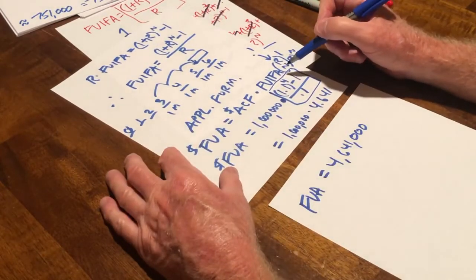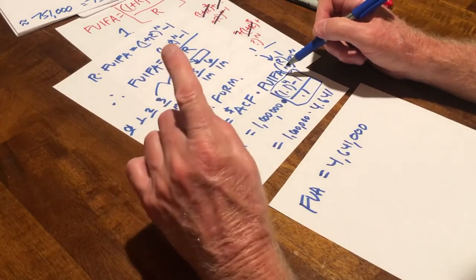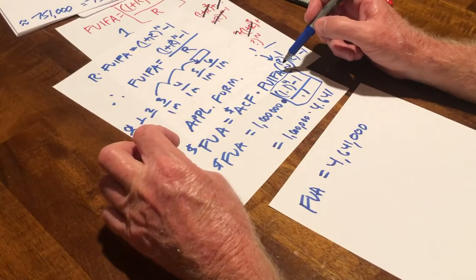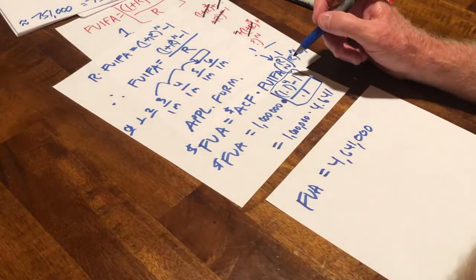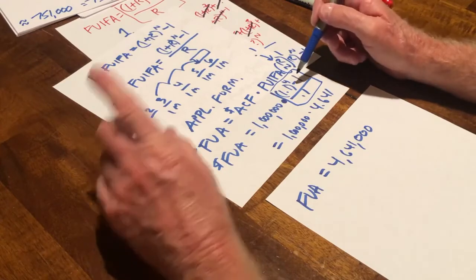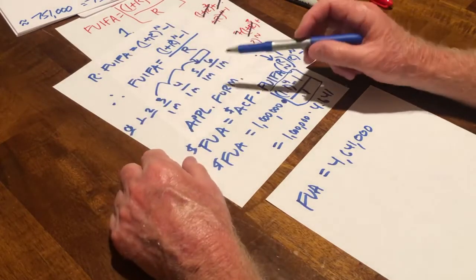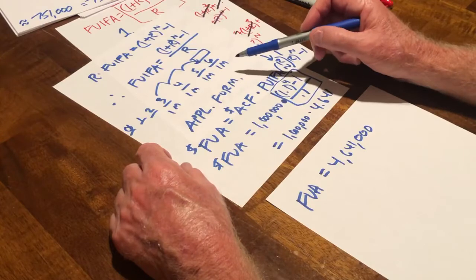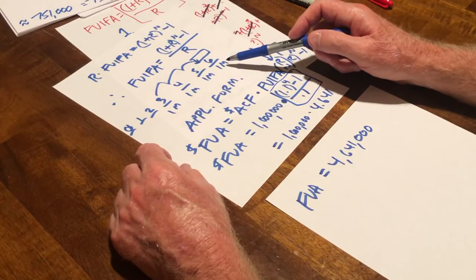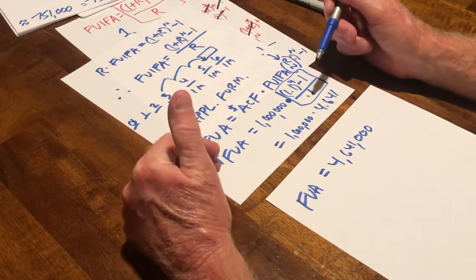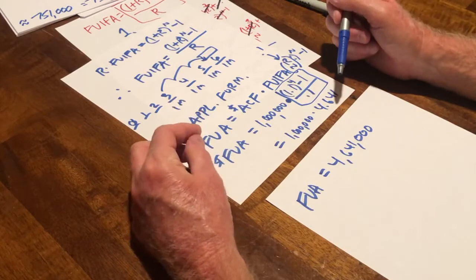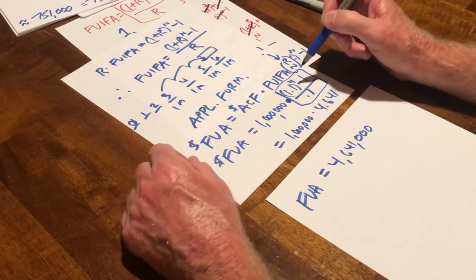Whenever we use an FVIFA, it will always, repeat, always, give us the value of the annuity as of the precise date of the last cash flow of the annuity, whenever that might be. In this case, we have a 4-period annuity with the last cash flow at date 6. And one has to remember that we've built this FVIFA such that it will always give us the value as of the date of the last cash flow.